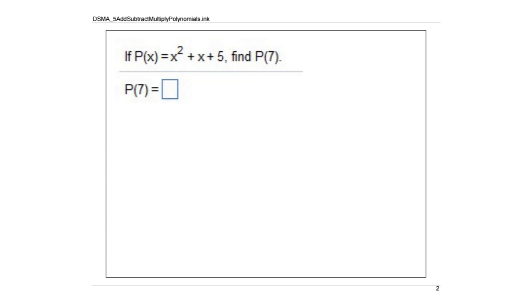So this is what we call function notation. This is called p of x. It's really just a name. So the capital P is the name of the function. Functions are like machines. We have inputs and outputs. And so the variable that is the input variable goes inside the parentheses there. And all that tells you is the variable that's on this right side. Okay, so P of x just means that x is the input variable, and that's what we're going to put into the function, and then we'll see what comes back out.